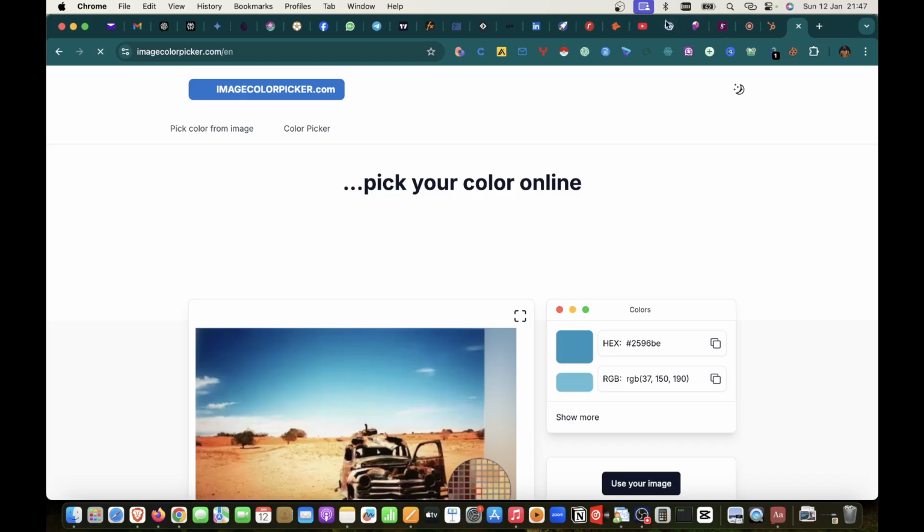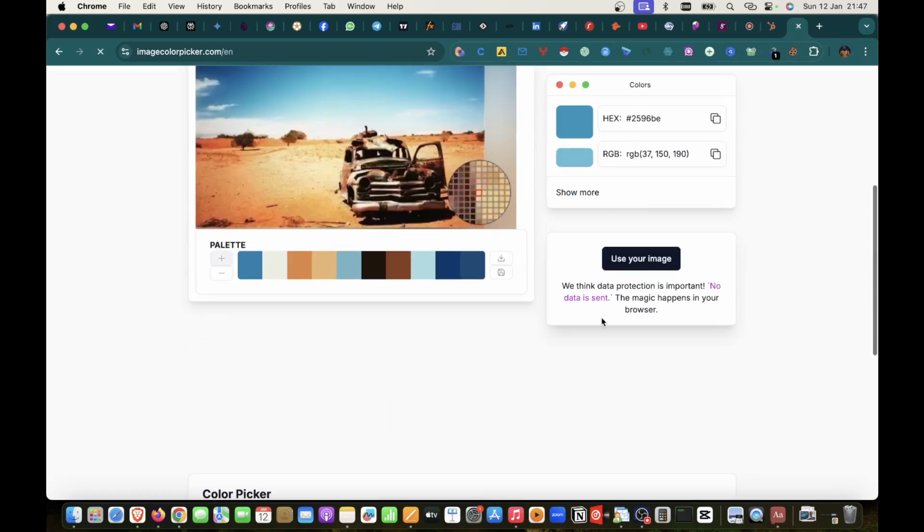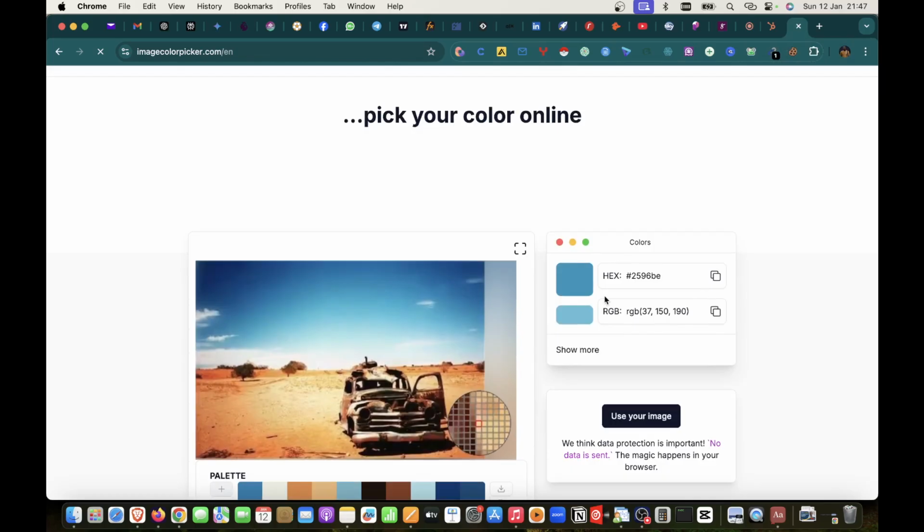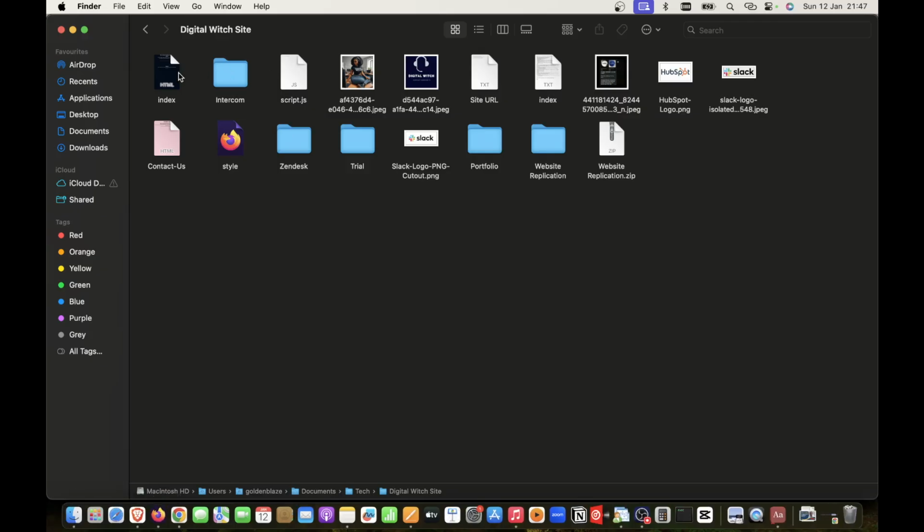Or simply, instead of doing all this stress, you can upload the logo of your company to Canva, and Canva will give you the color code for it.